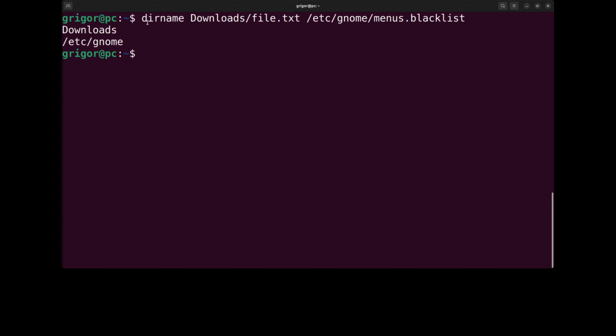You will often see dirname used in shell scripts to get the directory that contains a script or file, so that commands like cd, cp, and ls can work with just the folder. It's also commonly paired with basename, which extracts just the file name instead of the directory. So that's all for this lesson. Also, for the manual pages, you can use man dirname.